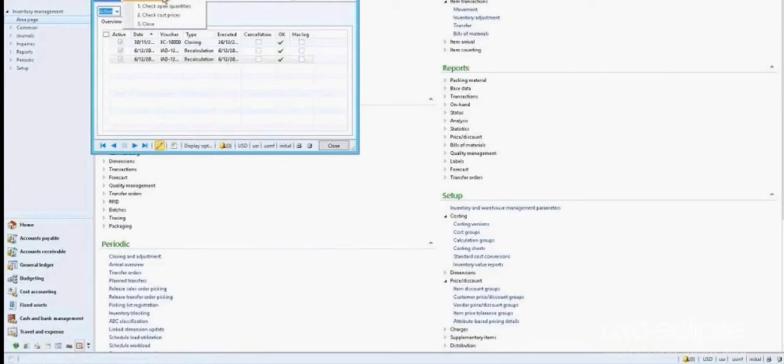And open quantities means the system is going to give you a report on any open POs that have been receipted but not issued, or any open journals that are sitting with transfer orders between. As you know, the system will not close a transaction until it's fully settled. So that means the system, during the closing procedure, is matching your issues against your receipts.